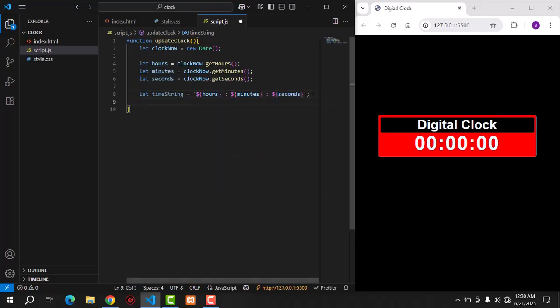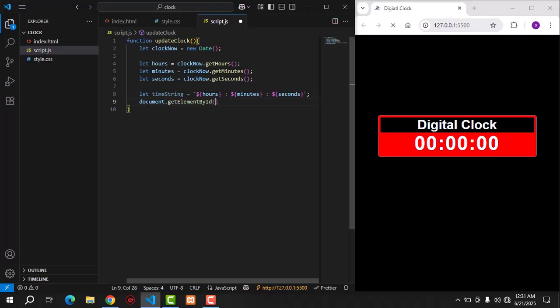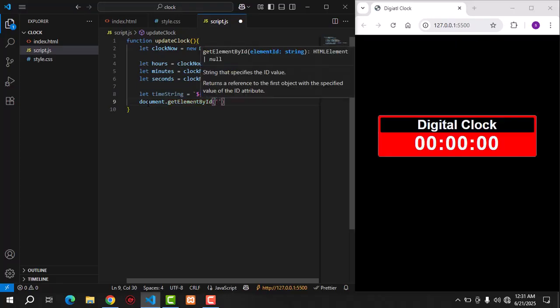And now that I'm done with that, I have to show all these things that we are doing, or how to show it here. So this is what I will do. I will say document.getElementById, and the ID we are working with here is clock, because we want to show it in the clock.